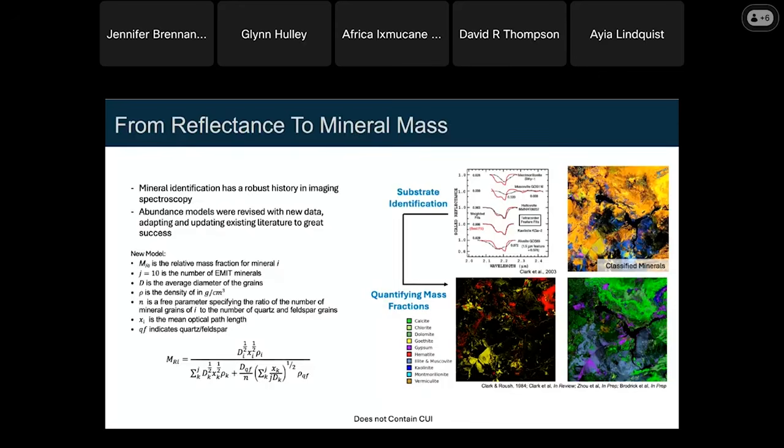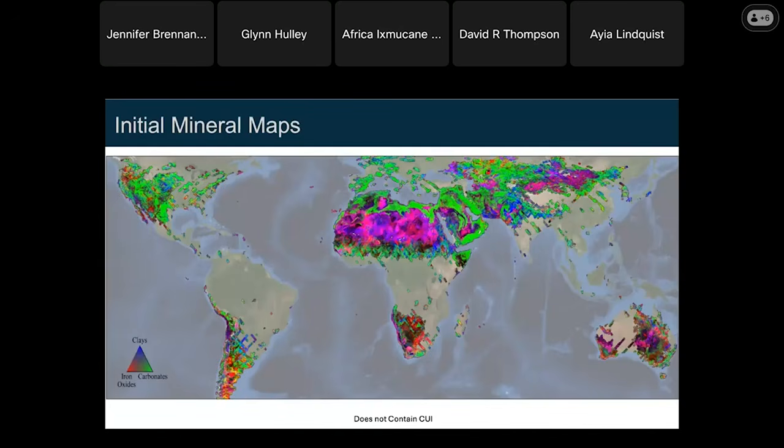So this is very much a research area, but we are also now distributing these mass fraction estimates, which is really what the Earth system models want. Here are the initial mineral maps. Dana showed you an example of this before, so I won't belabor it. Suffice to say, these are the first real continental scale mineral maps of Earth's surface in the arid regions. And we're expanding out now to other regions of the globe now that we've completed our primary mission.